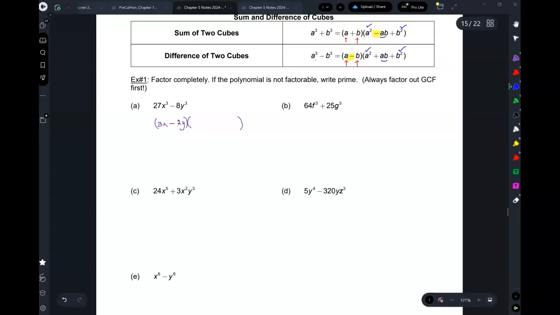Now, the rest is, look, square, multiply, square. Okay, so square the first term, I get 9x squared. Square the last term, plus 4y squared. And then just multiply these two, 6xy positive. Okay? It's got to be positive because you spent your negatives already. So that's that. Okay, let me do another one and then I'll take more questions.